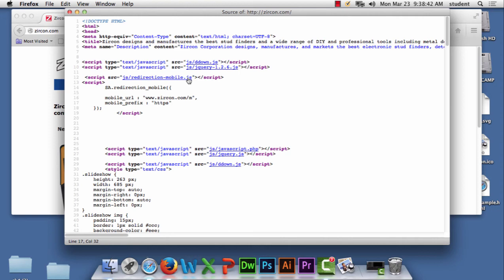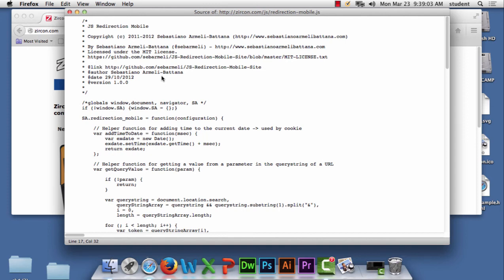So I'm linking to a .js file, which is a JavaScript file, which I downloaded off the internet, included in a directory on my server in a folder called JS. See it right there? If you want to steal this, and I recommend you use mine. I mean, I stole it from somebody else. I didn't steal it. This is open source. All you have to do is click on it, and it takes you to the code. Here is the code. Hey, it's right here. The redirect is right there.